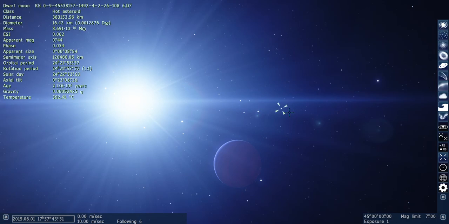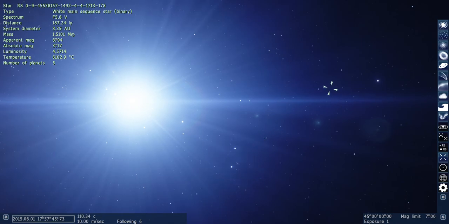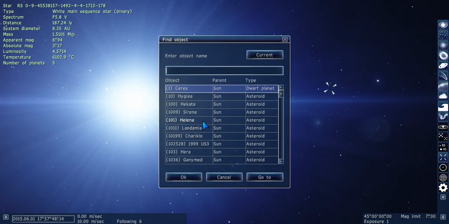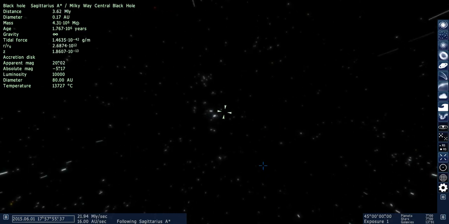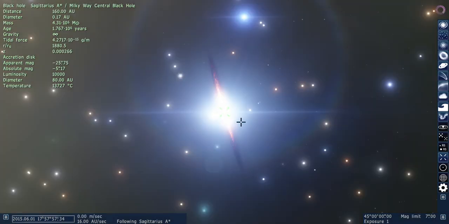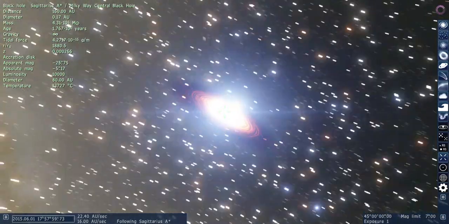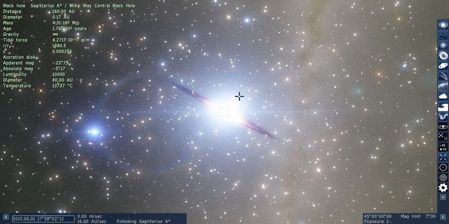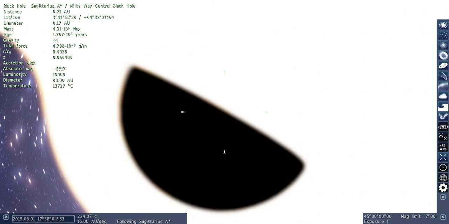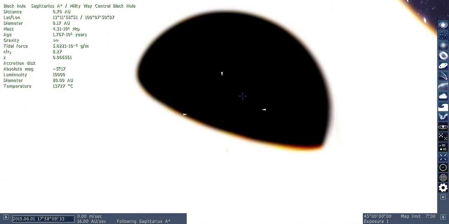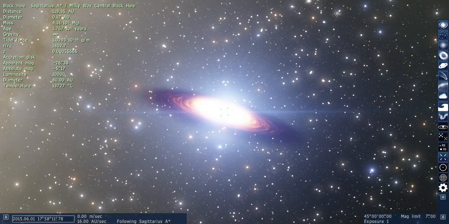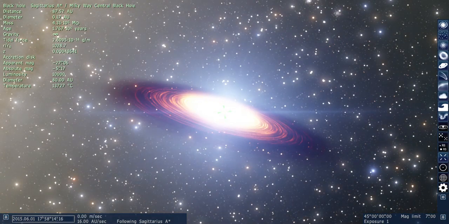What else to go to? Let's go to Sagittarius A. There it is. Whee! Oh my gosh, it's so far away! Ooh, that's bright. I can turn down the brightness if you want to. Whoa! Should I land inside the black hole? I feel like I should land inside Sagittarius A. It'll look cool if I speed things up like this. Like that.